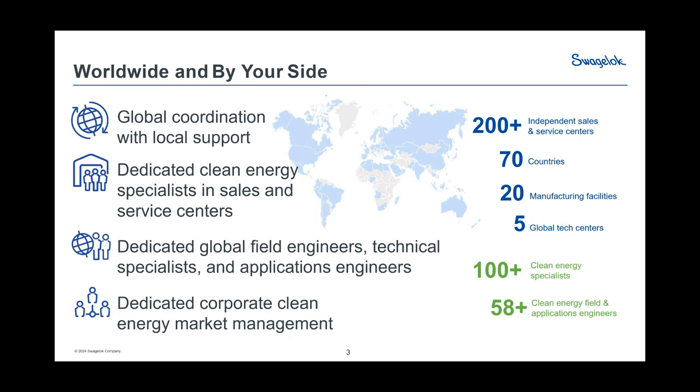We can have those built. You can order one part number and get something like a purge panel or an analyzer panel, fully done, fully tested, ready to hook up and put into your systems. And those can be done at our tech centers. It can also be done at most of the sales and service centers. So we have over 100 clean energy specialists in the world and 58 field engineers and application engineers that have gone through extensive training in the market.